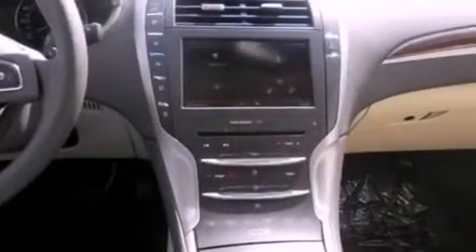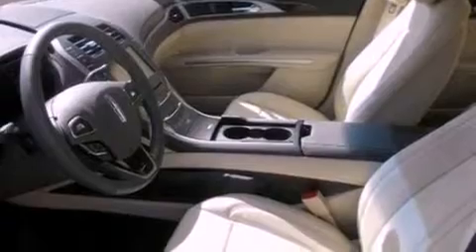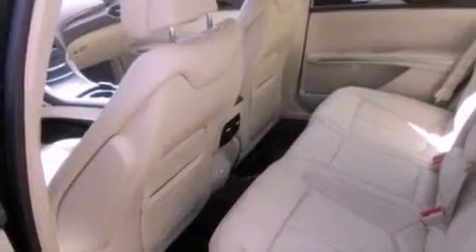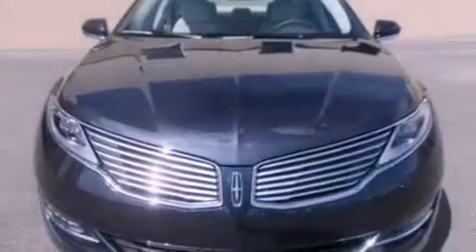The following features are also included: memory settings for the driver's seat positions so you can recall your favorite position with the push of one button, air conditioning, cruise control, steering wheel mounted gear shifting, a security system, privacy glass, front fog lights, an anti-lock braking system, an auto dimming rear view mirror, and leather seats that provide great support and create an overall luxurious feel.